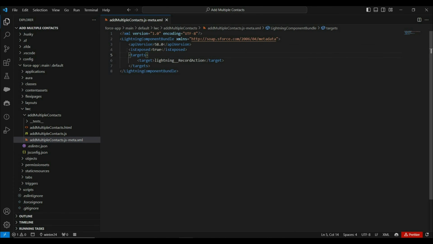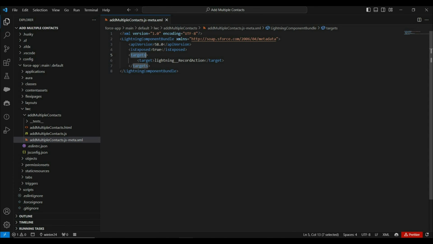Okay. So here first I have marked this isExpose property as true. Why? Because if we have this isExpose property as false, which means we can only use this component in other components as a child component, but individually we can't use it anywhere in Salesforce org, like in Lightning or community pages or in flows or anywhere other than another components. So if we want to use this component individually anywhere in Salesforce, then we have to set this isExpose as true. But where we can use it, that we need to define in targets.